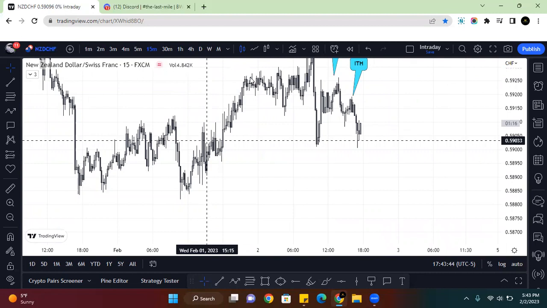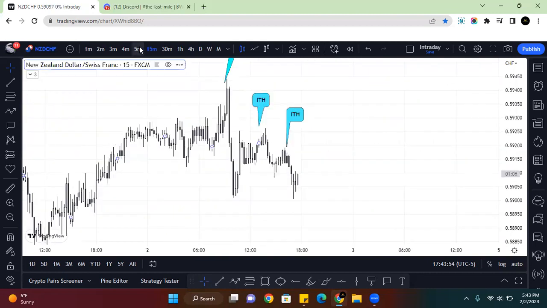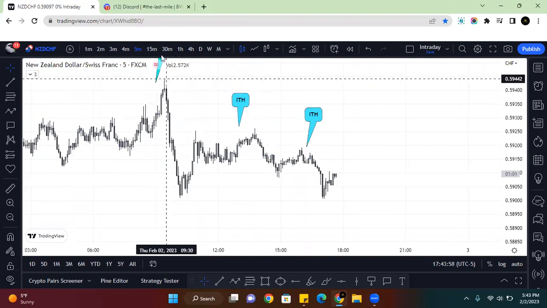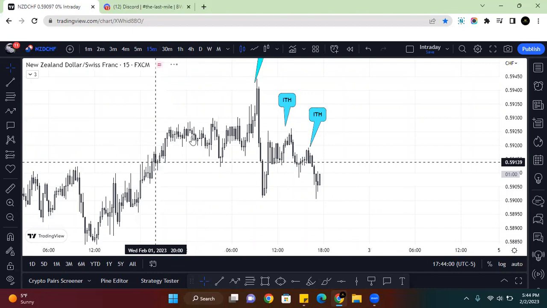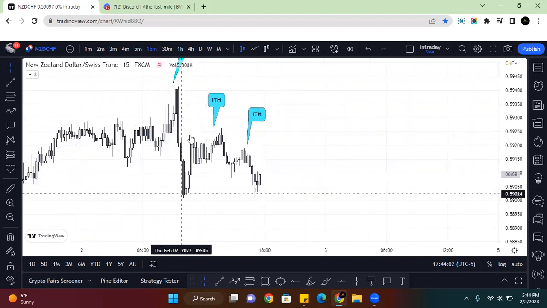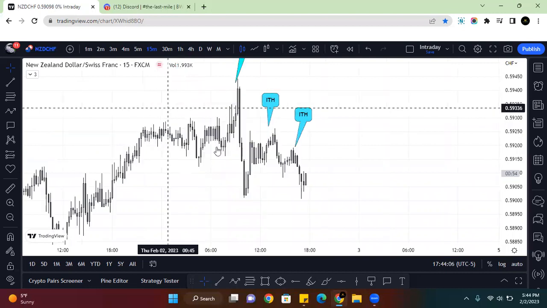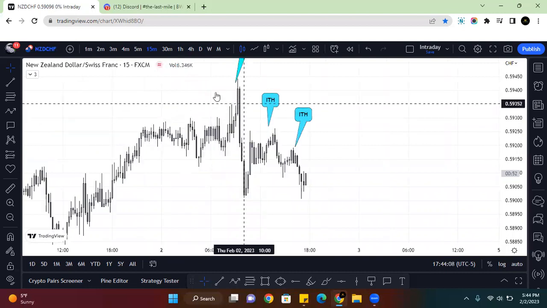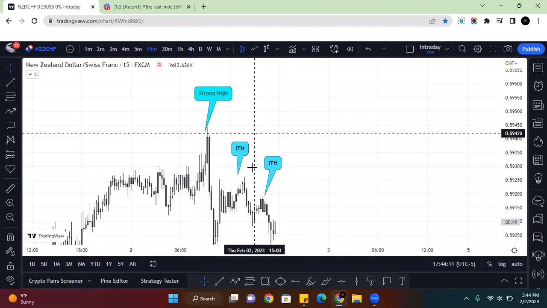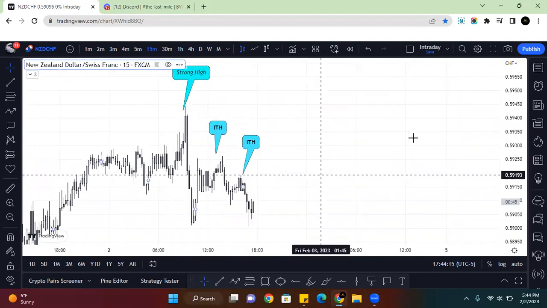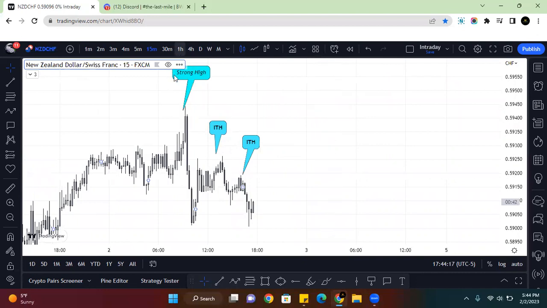So that's if I'm entering on the 15 minute or even the 5 minute based on that 1H, I'm looking for hella evidence, just like this. I'm looking for the 15 minute to look like this and be coming back up to fill that imbalance. You know what I mean? To be displacement higher, displacement lower. And I'm looking for the intermediate term high, the strong high, and then 2 intermediate term highs. And then for the longs, the strong low, and then the 2 intermediate term lows in order to get in.